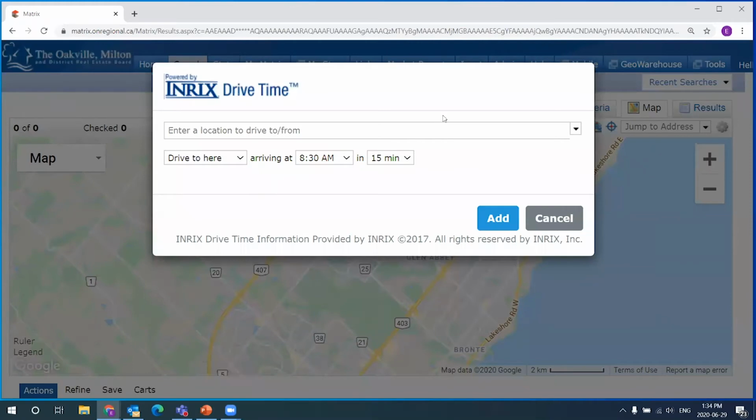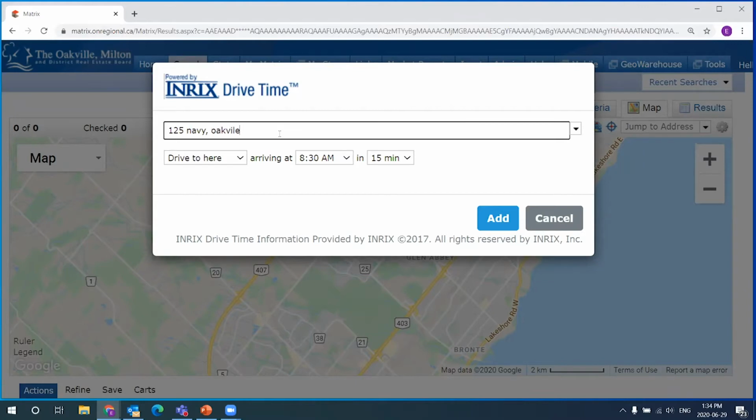I just clicked on INRIX Drive Time, and what it does is it uses Google Analytics to come up with driving patterns. Just like how you search on Google Maps how long it's going to take me to get to Oakville from my current location, it's using that information. If I was to put in, for example, where I work, which is our main office, 125 Navy, Oakville.